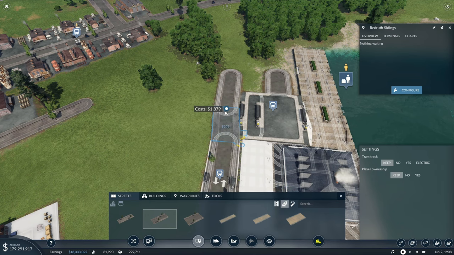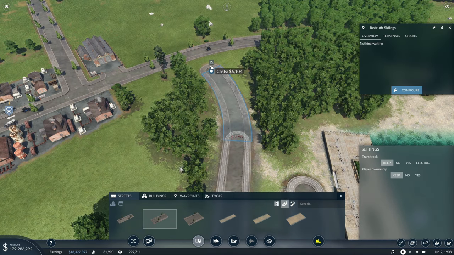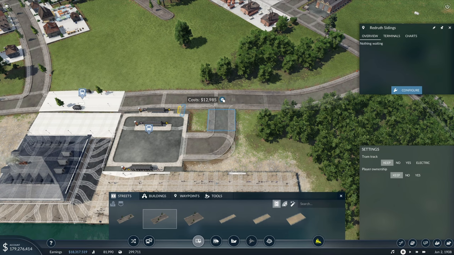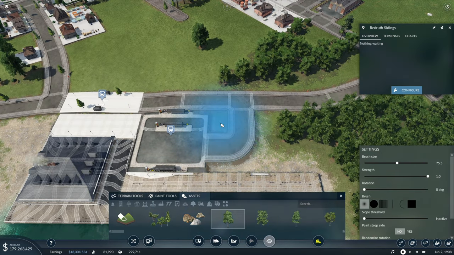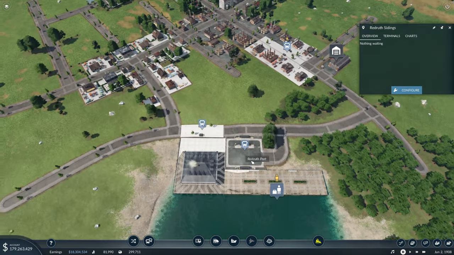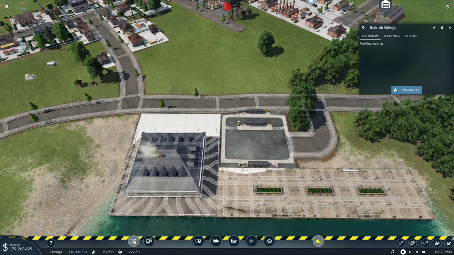Now I wonder if I can make this connection. Yes, I can. Okay, so now that is connected. Keep this going straight for a little bit. Then we'll tie it back in there. And now I just need to make this connection like that. We'll add in a couple trees there. And now this is connected here, so we can actually get rid of this stop. So I'm gonna get rid of both of these.